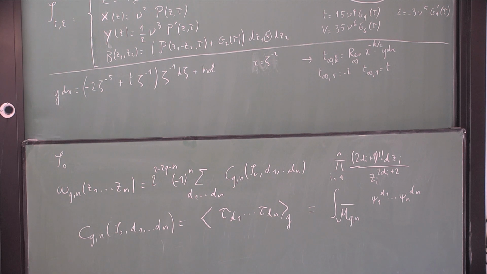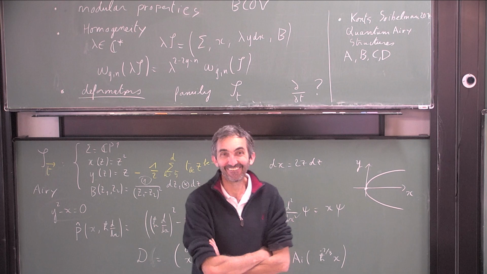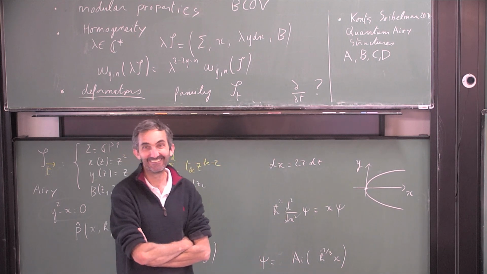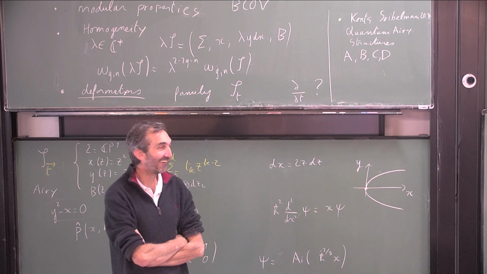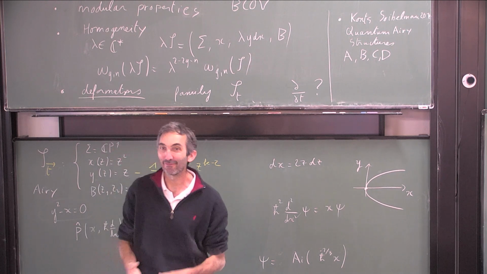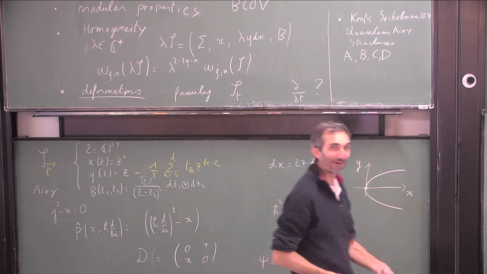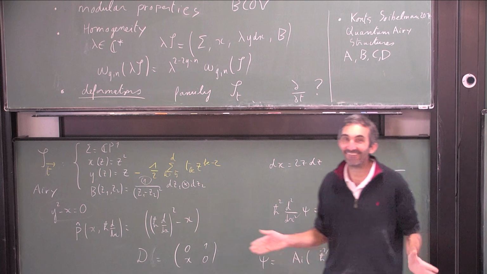That's a long story. It started with random matrices. It took some time before we really found the good formula. I don't know, there is a bit of trial and error, a bit of magic. I don't know if there is really a logical path of how to say, okay, I want to compute Gromov-Witten invariants, I should write this equation. No.